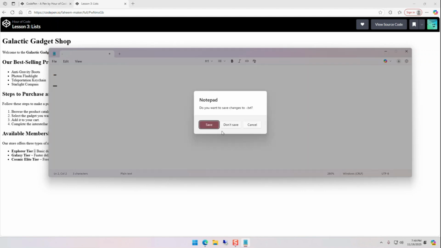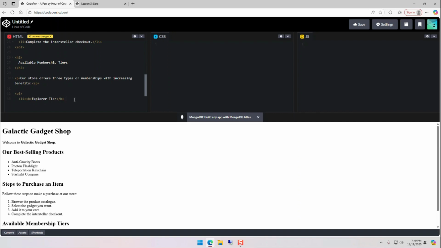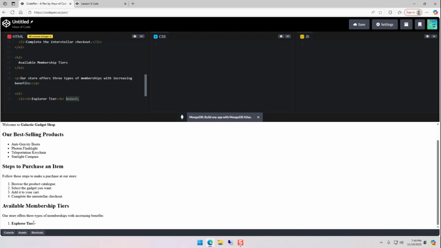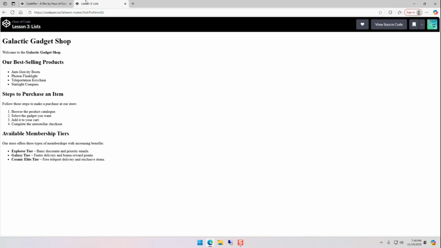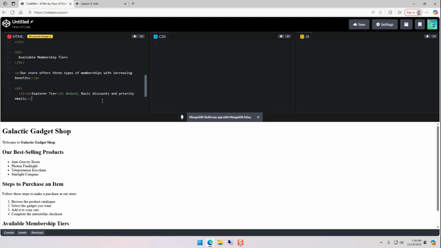So in order to type an n dash, we can use a dash directly here, but an n dash will look better. We are going to type &ndash; with a semicolon. And once we type this, it would show us an n dash. We can also type an m dash, which is just slightly longer, but here we will do with an n dash. I am going to type the remaining text, and then we can close our li.